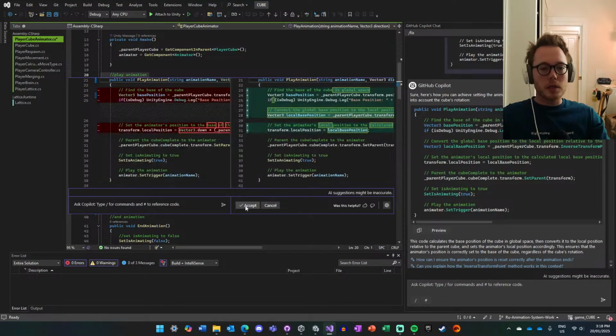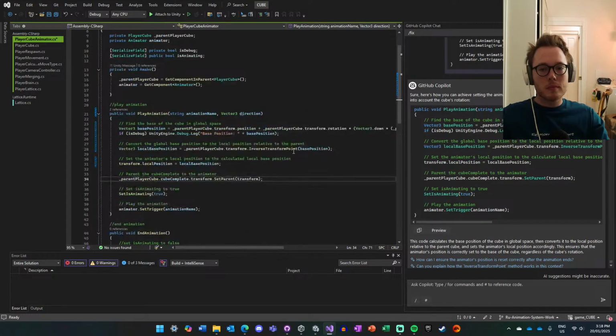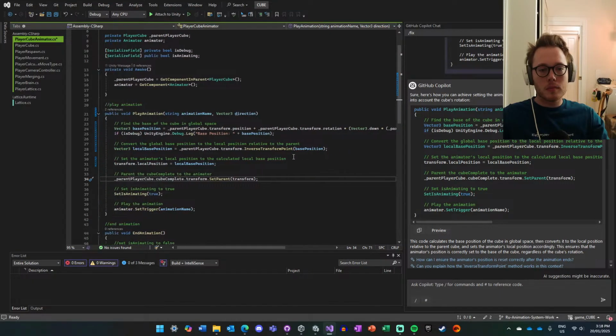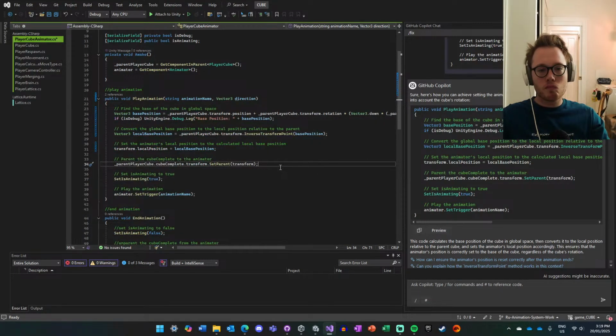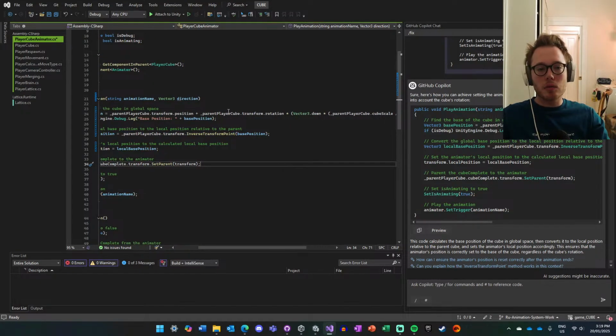I'll believe it when I see it. It's adding the road.